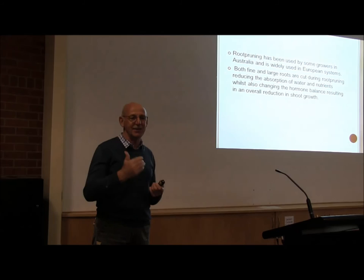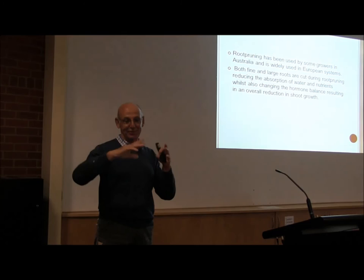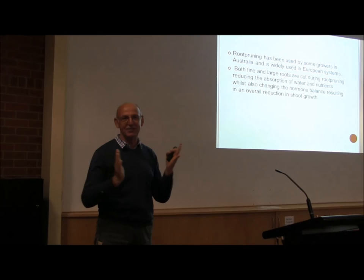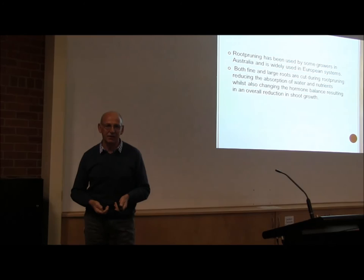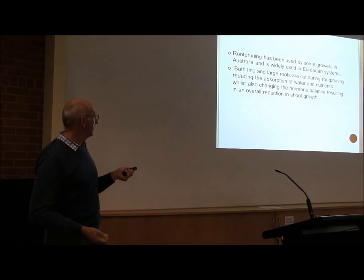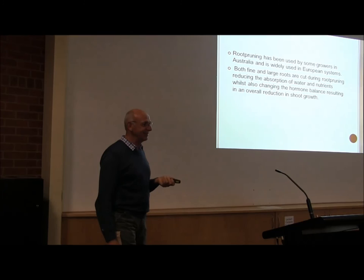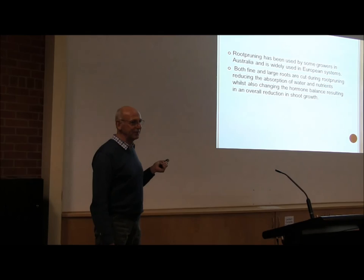The second year with root pruning, I see much less problems. When you cut the roots off, they make new growth again. The first year when you cut it off, of course, the tree really struggles, but the second year there's much more fibrous roots there. The second year is not so severe as the first year, okay? But you see the reduction of shoot growth. We have done some old trees with it on quite a few farms, and you can see it on the meter where they stop and start, basically. It definitely pulled the trees up, even the old trees. They don't like it too much, but that's a good thing, because you can have much more bud development.